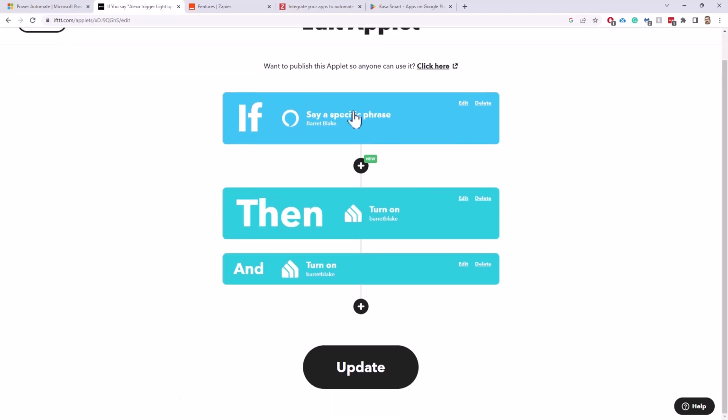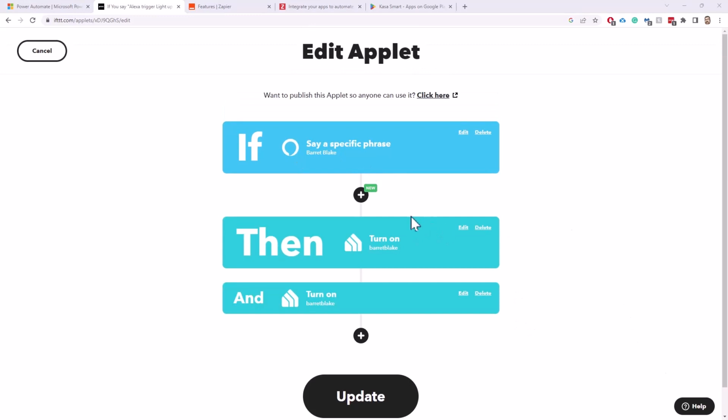So now you can see here when we have our trigger, if we say the specific phrase to our Amazon device, then it's going to turn on our tree, and then it's going to turn on our Christmas village and train. One of the things that I kind of wish it would let you do is to kind of rename these so that it's more descriptive. I mean, obviously, if you look at here, you can't tell just by looking at it which one's which as far as the devices. All you can tell is, this is turning on a Casa smart device.